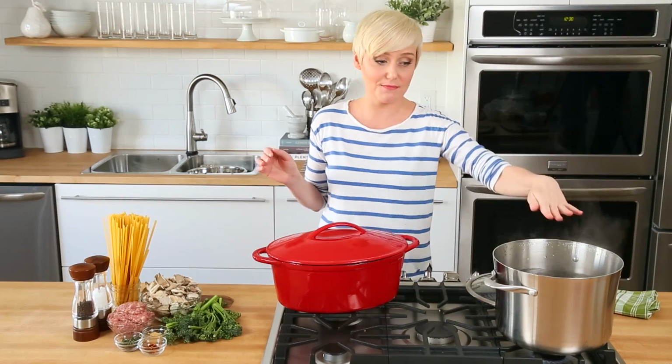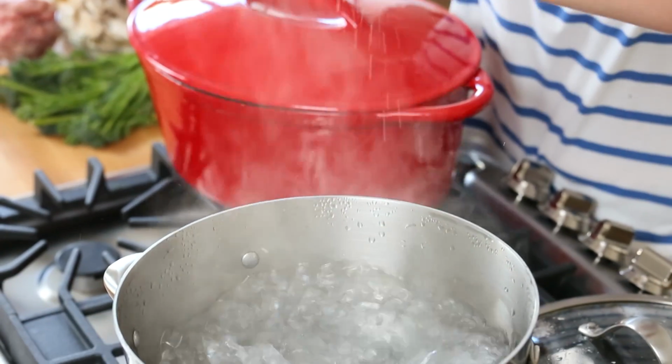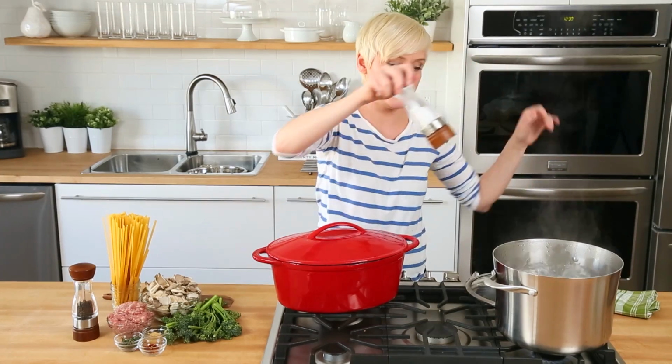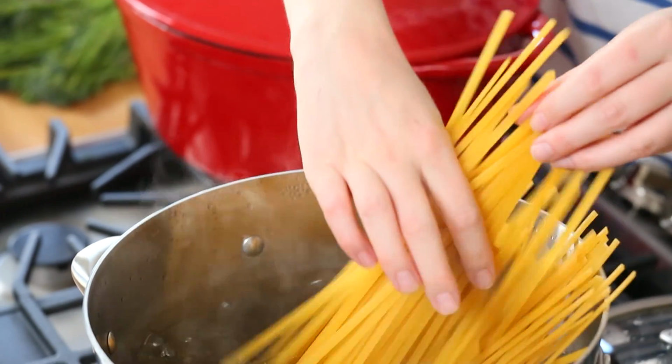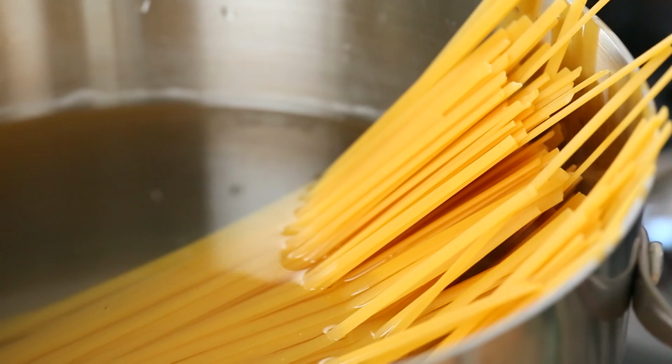Of course, I've got my pasta water at a rolling boil right now. I'm going to make sure it is well salted, always super important. I'm just going to add my pasta to this water and let that cook away until it's softened up. In this case, I'm using fettuccine, but once again, any pasta will do.